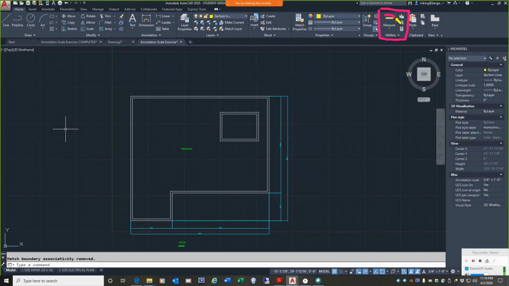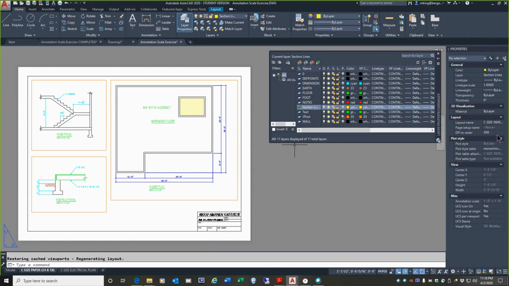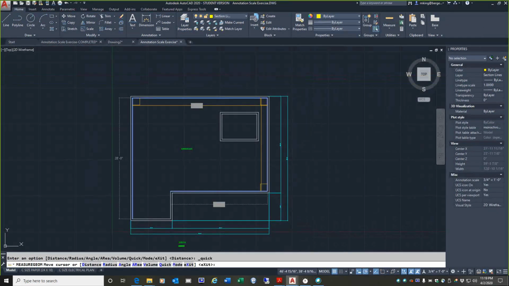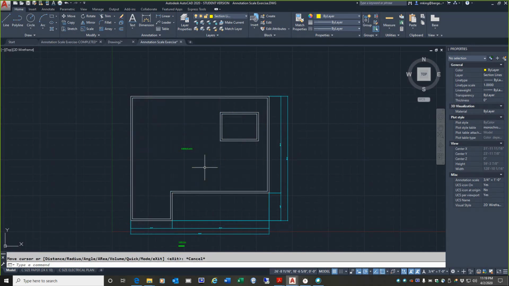And it's really what's happening right within this list. So if I pick, really the first command is the quick measure. We've used this, I've shown this to you. Let's just see it again. When I click this, I want to measure inside that room. I've got the length and width of that. I want to measure some things in this room here. I just move my mouse around. Okay? So we know about that.